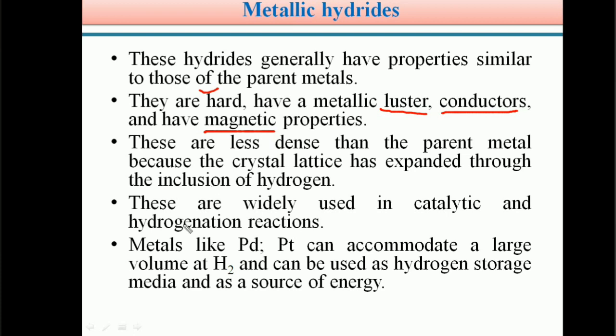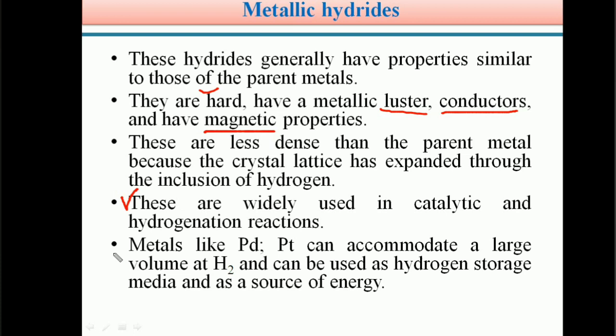Similarly, these are generally used as catalysts in hydrogenation reactions. Students, metallic hydrides are used as catalysts in hydrogenation reactions. So this is an important note, students. In your higher studies, we can see examples of hydrogenation reactions. So just now you can remember metallic hydrides are used as catalysts for hydrogenation reactions.